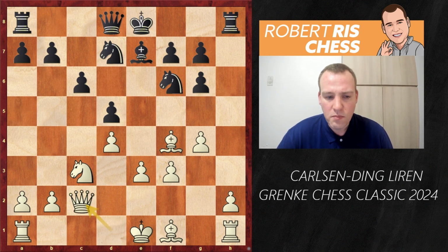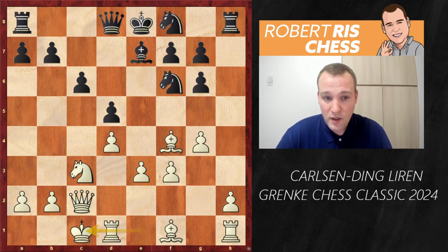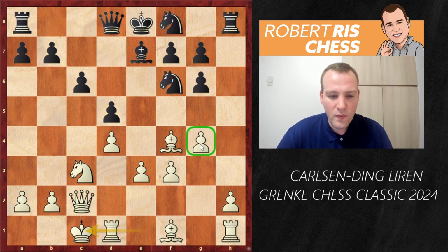And here Magnus goes for the move queen c2. There are different ways of playing, but his plan is pretty straightforward. Now after knight f8, white castles queenside. Of course, castling kingside is not an attractive idea when you're expanding with your pawns on that side of the board. So the king is totally safe here.